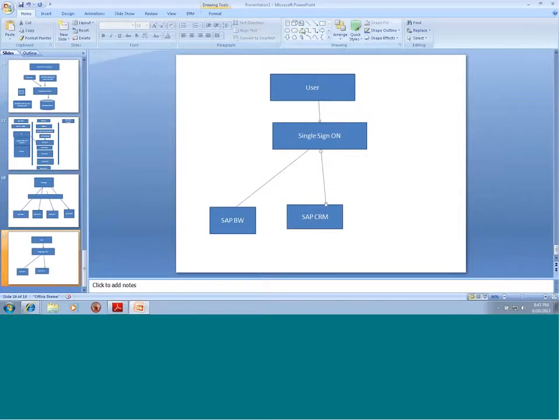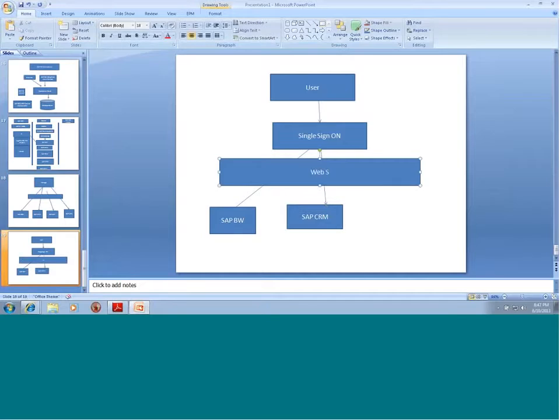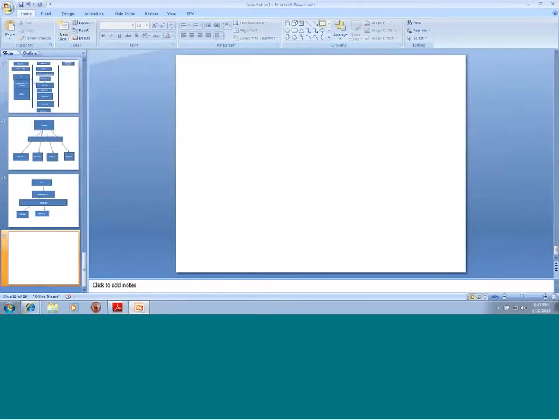With the NetWeaver architecture, they came up with a concept called the web server. The authentication and sign-on into the different applications in the organization was controlled using a web server. All the user had to do was establish a connection to the web server using a single sign-on. The moment the connection is established, the user can seamlessly go into a BW system or a CRM system or an ECC system. With NetWeaver, the very first module that came into existence was called Enterprise Portal.